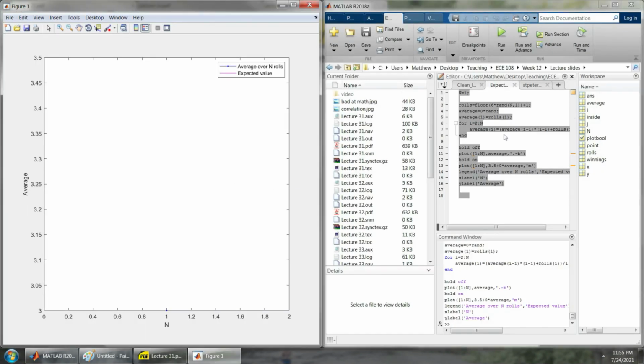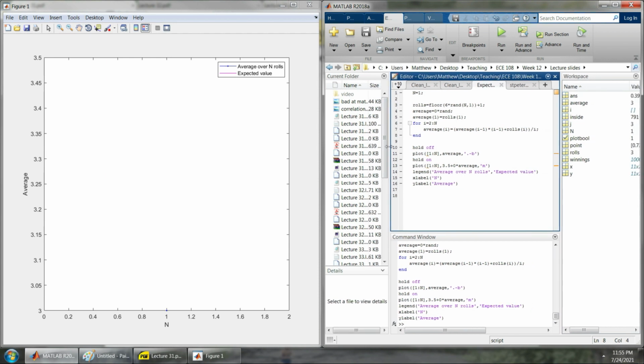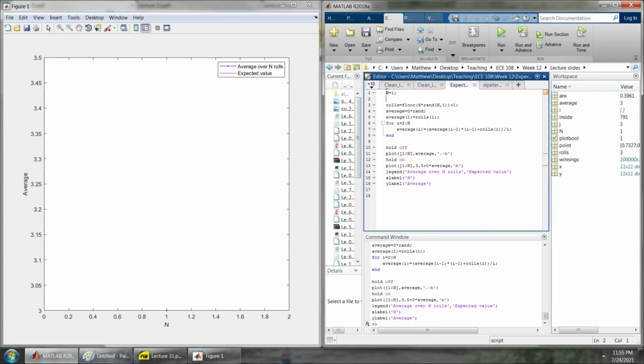Okay, so here I have a script. Let's just go through what it does really briefly. Here I pick a value for n for the amount of d6 I want to roll, and each roll of a d6 would simply be a random number between 1 and 6, so that's what this does explicitly. So rand here is generating n random numbers between 0 and 1, and then if I multiply it by 6, and then take the floor of it, that would then be between 0 and 5, and then if I add 1, it's now between 1 and 6.